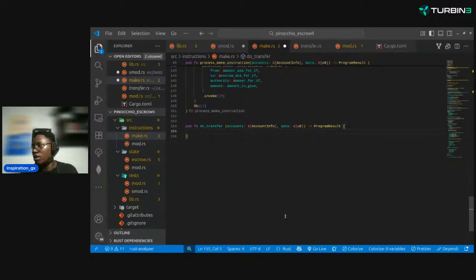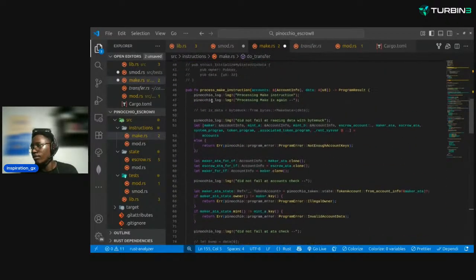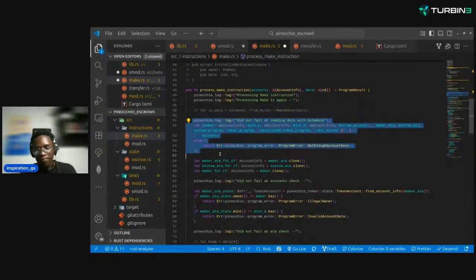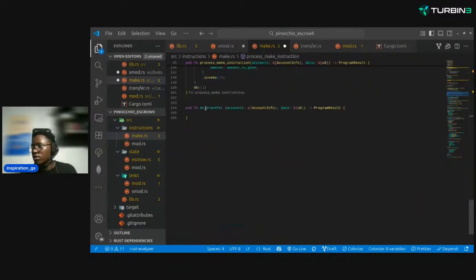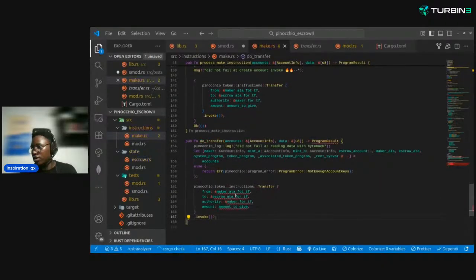Then we get the account again. Get the account again. Let's get all of this. Then once we do that, we have this. Then we can call this transfer invoke. Let's see. We have everything I need there.